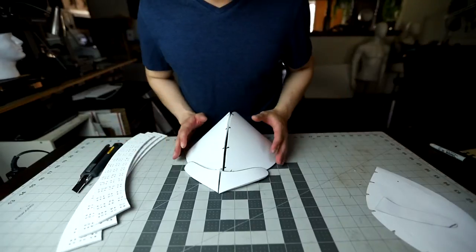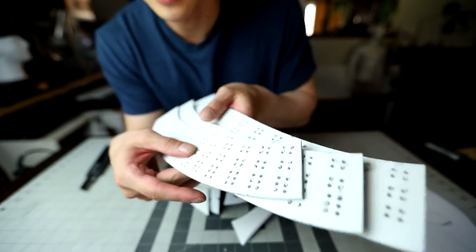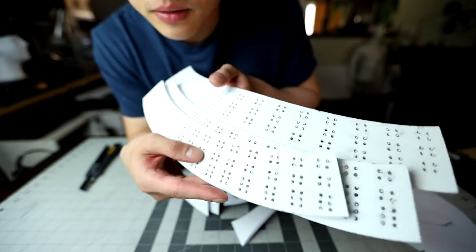Here are all the pieces already cut and put together — you can already see the shape of the helmet. For these back pieces I used the laser because there's a ton of detail. You don't have to do this; I actually recommend you skip this part. But if you do, you can drill the holes using the Dremel, which I'll show you later.